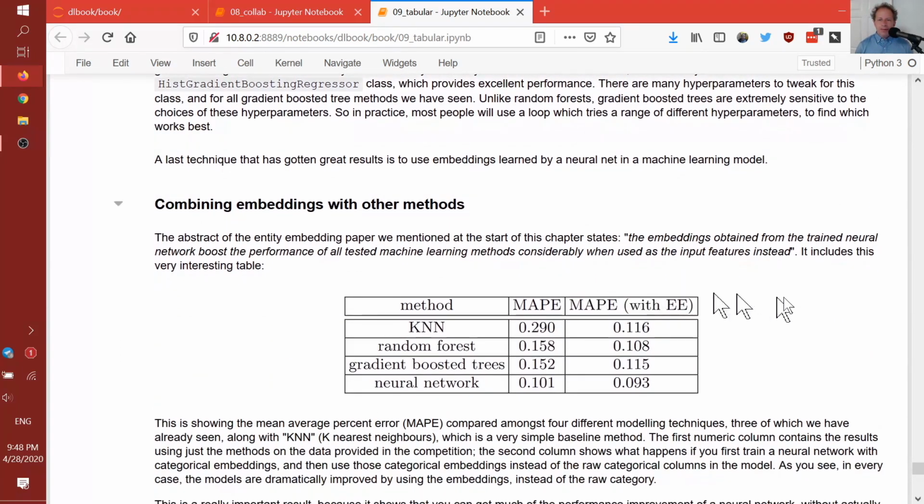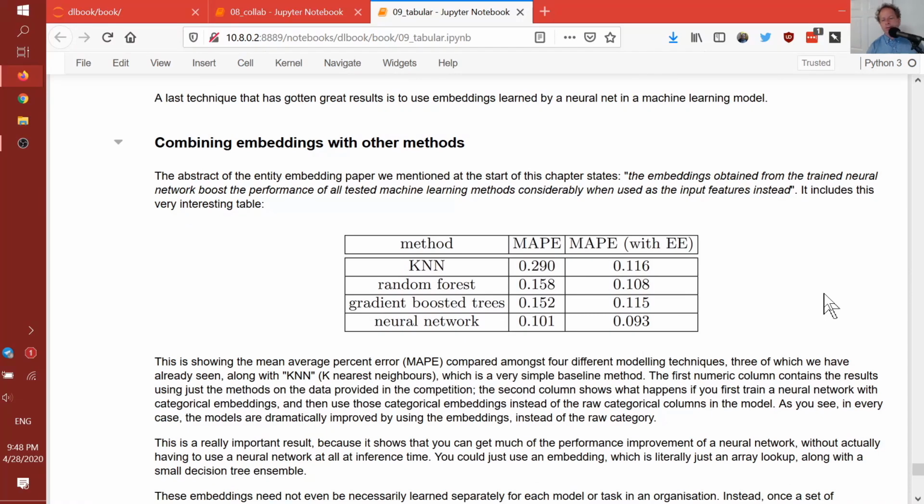The last thing I'm going to mention is something super neat, which a lot of people don't seem to know exists. It's a shame, because it's super cool. It's from the entity embeddings paper, the table from it, where they built a neural network and got the entity embeddings, EE.